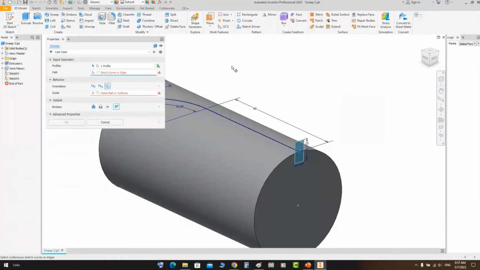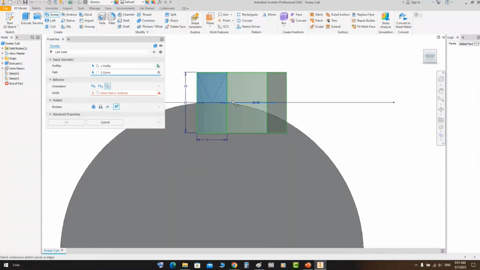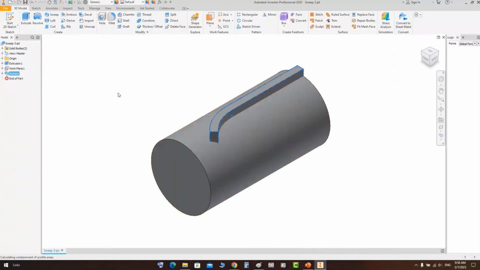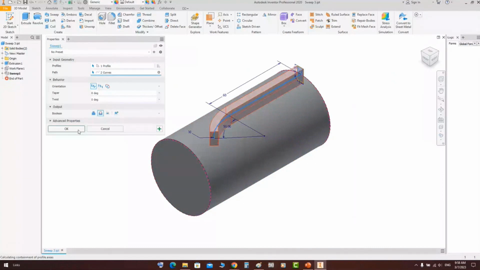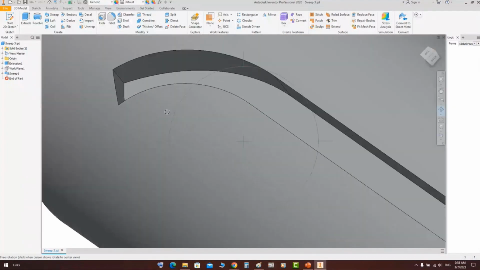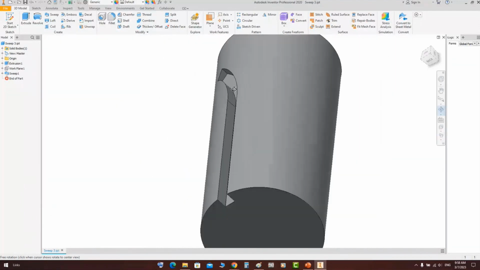So if you select sweep and select this path, you can figure that this cross section goes along the path without defining. If you make it like that, it will be, sorry, let's make it as a cut. So you can make it as a cut. You can figure that it goes out from the surface. The distance here is not equal at the end.